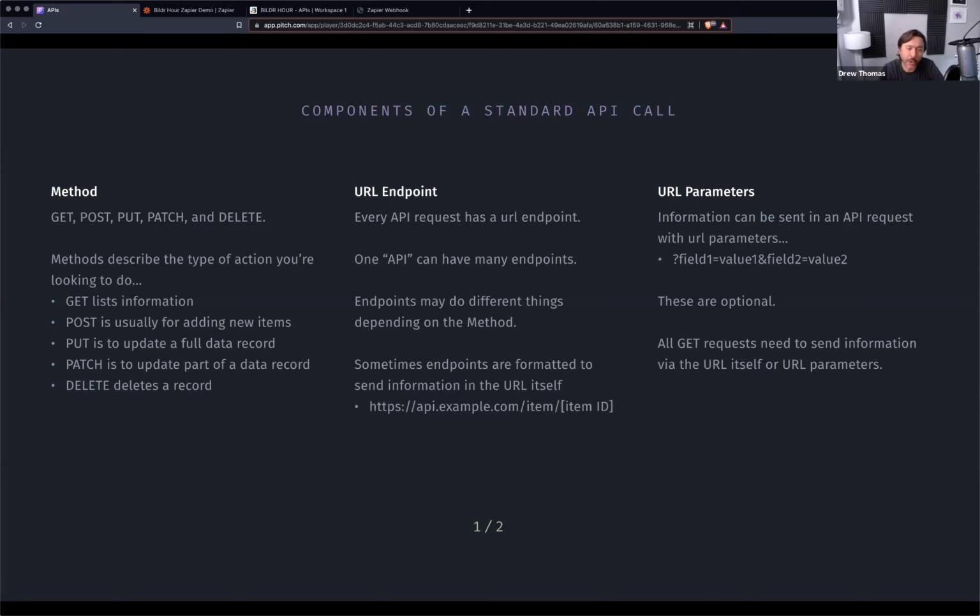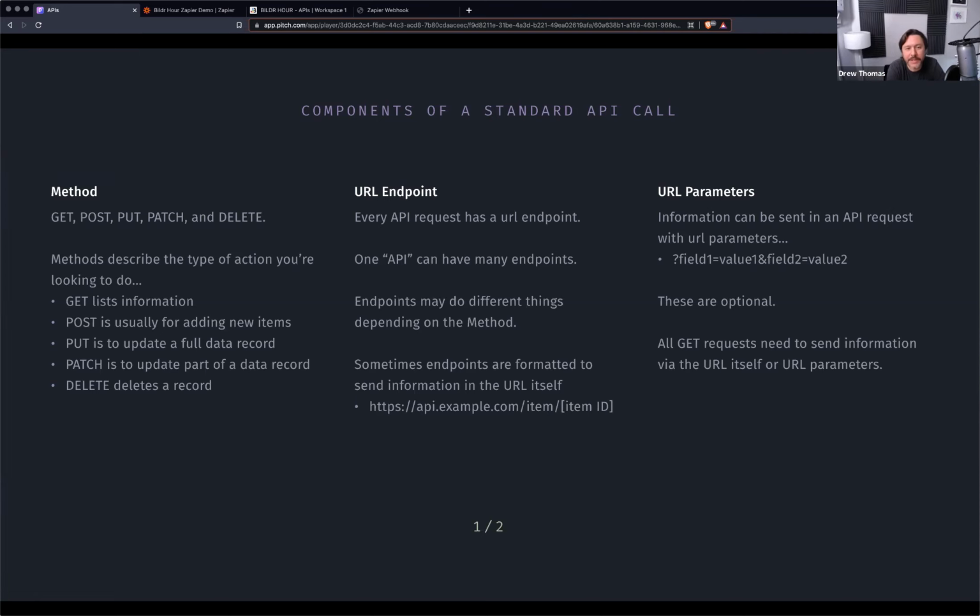And again, these are totally loose. Someone who makes an API can say you have to send a post method to list these items. They can say that if they want. So these are just very loose guidelines, but you have to look in the documentation to actually know what an API requires, what they're looking for, that kind of thing.